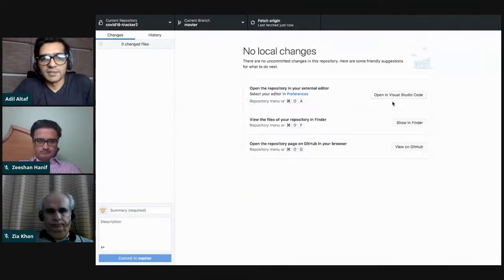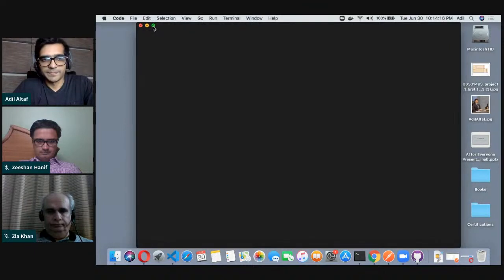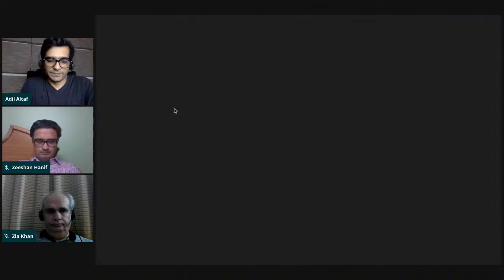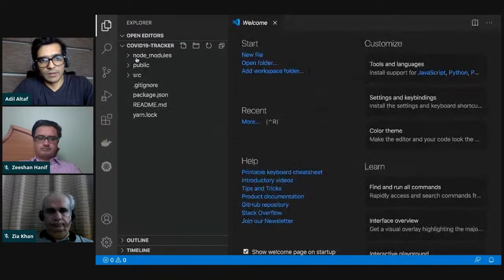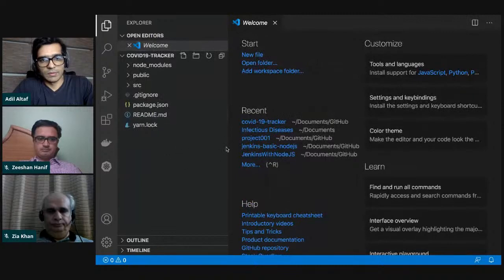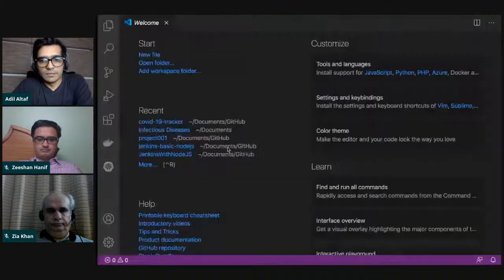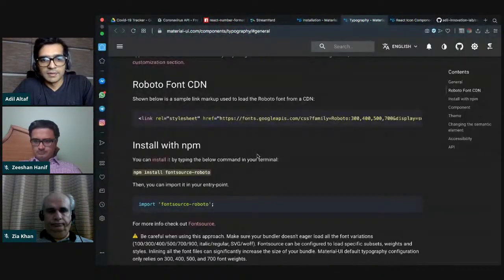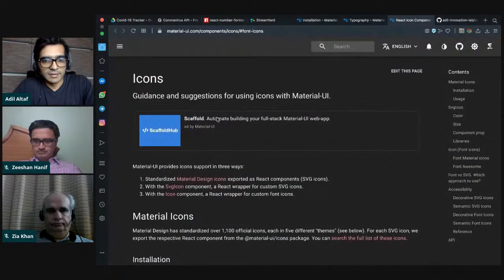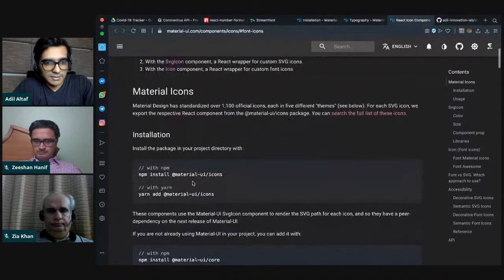You can open it in Code Studio. This is installed. Still have to install the icons. You can do this with yarn.